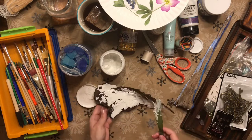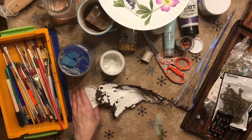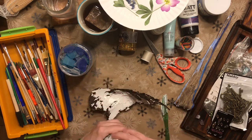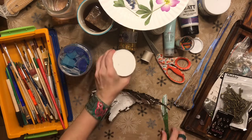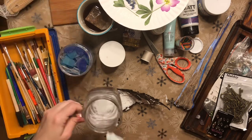Normally I would just let this dry, and actually when you work with this molding paste or modeling paste, you want to close it right away because it dries up pretty quickly, to keep it nice and protected. And I normally would clean that right away, so I'm going to stick this in my water. I have some water right here. I'll just stick it in here.